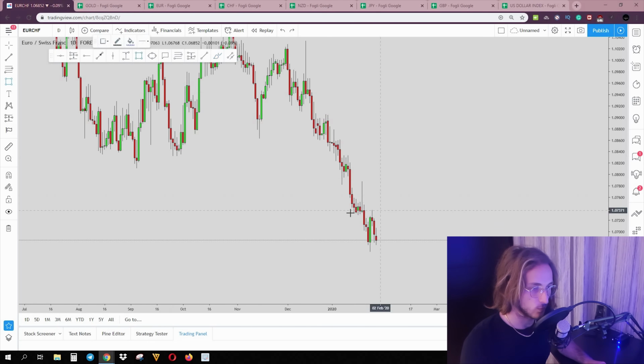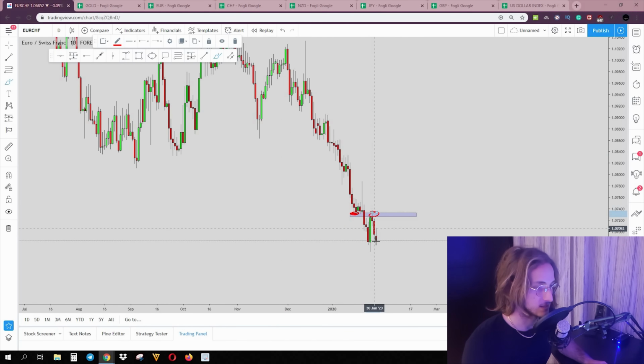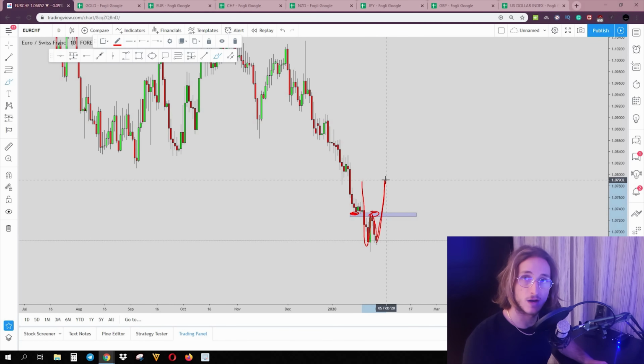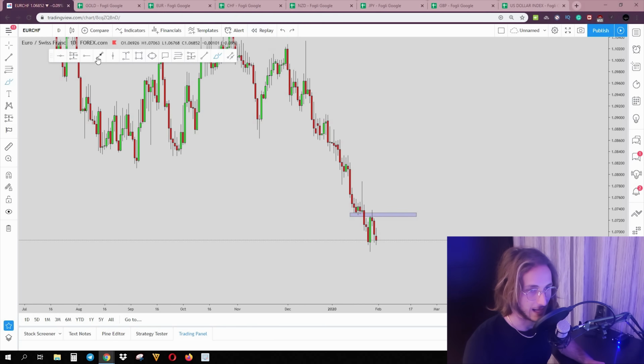But what do we have to wait for? We have to wait for the market to break the structure. Now, in this particular case, where will be the structure? We have previous support here, turned resistance, and we have to wait for this area to break to the upside. If the market will break this area, then what we will have? We will have this W formation. And after a W formation, what do you expect the market to do? You're right, you expect the market to make a retracement. And after the retracement, that is where you have the best probability entry for a long position.